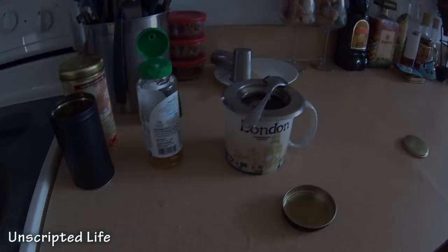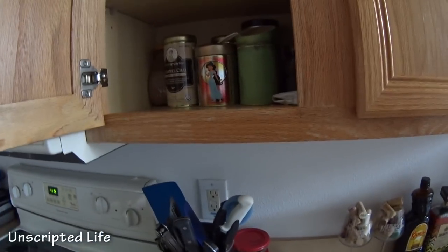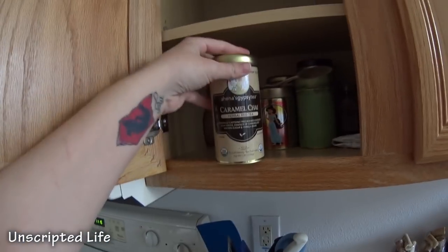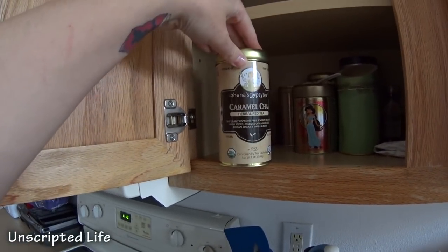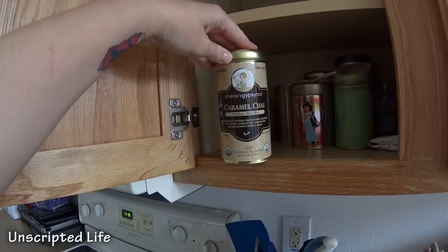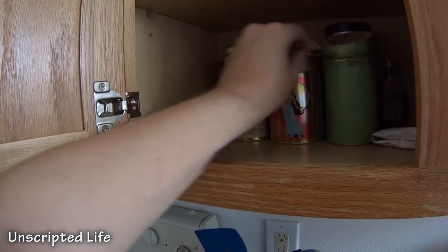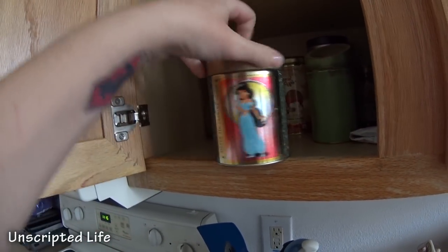This is my tea cabinet. I put it to the right of the stove because when I make my tea I'm just over here, and I put my cups over there because if someone's going to get a drink from the refrigerator they don't mind going there to get a cup - it doesn't have to be right above the counter. I buy this tea online through the actual website; I used to buy it through iHerb or Amazon, but it's a pretty good price, maybe like six dollars a tin from the actual website.